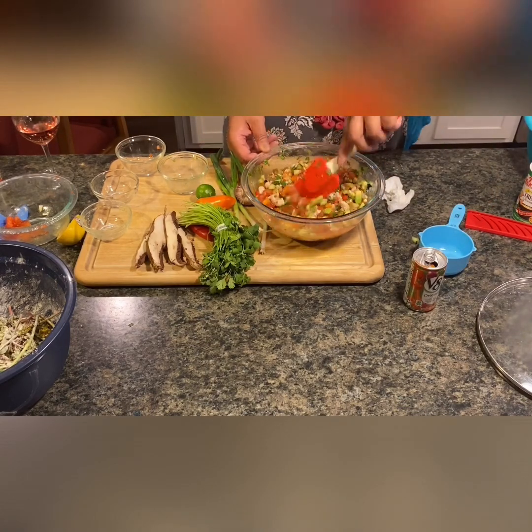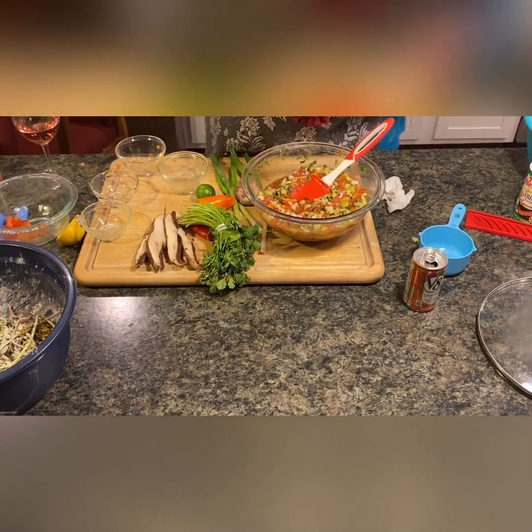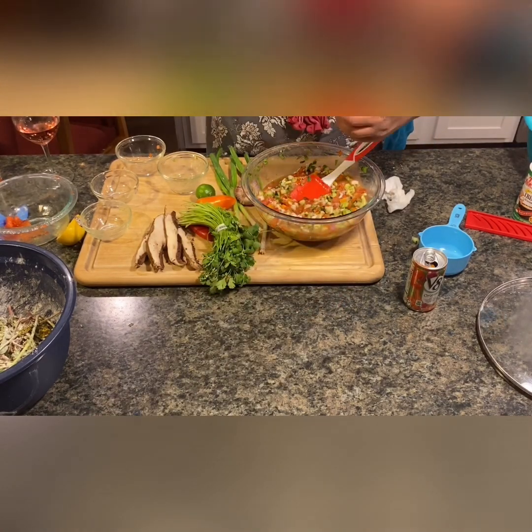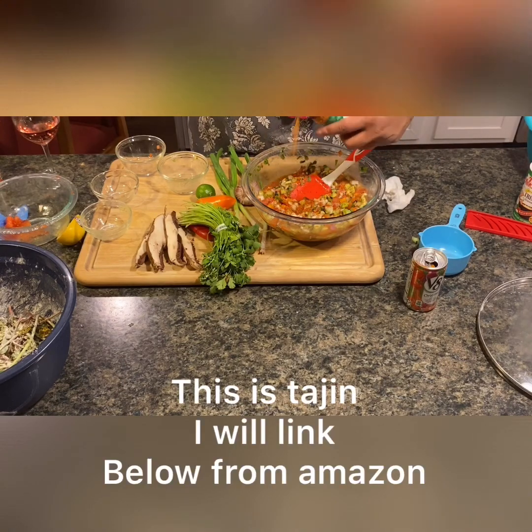All right, there you have it. And I picked up some classic Cajun seasoning. Now, I'm gonna open this all the way. And this is like a lime chili pepper, I'm guessing. I've never tried it.